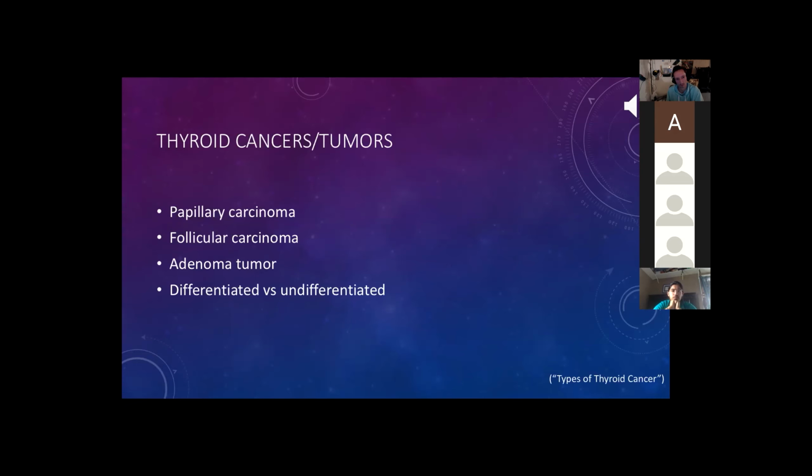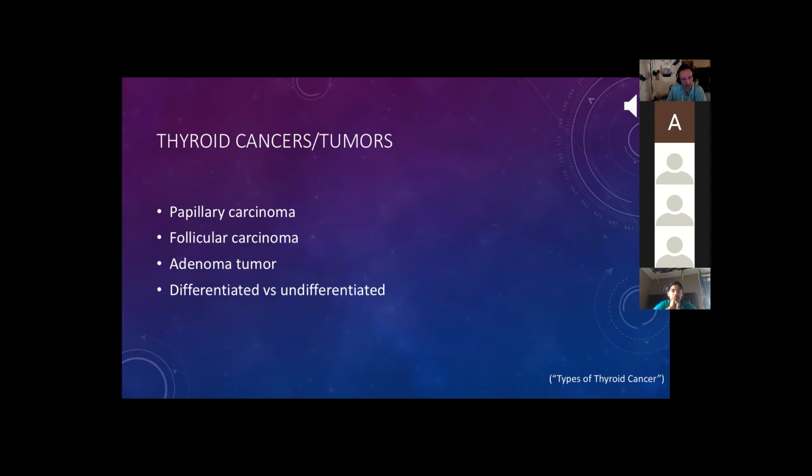The papillary carcinoma is one type of thyroid cancer. It is the most common, slow-growing, differentiated cancer that develops in follicular cells. It can develop in both lobes of the thyroid gland. It can also spread to nearby lymph nodes, but is overall treatable.